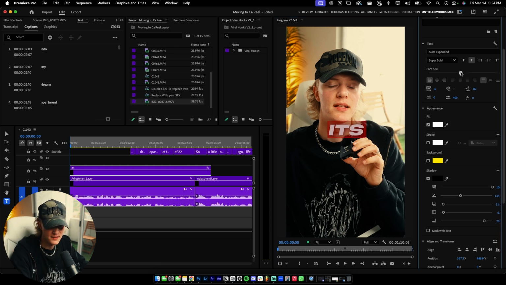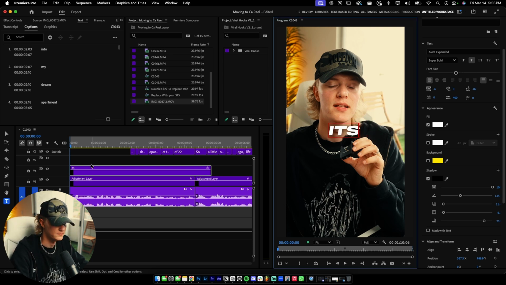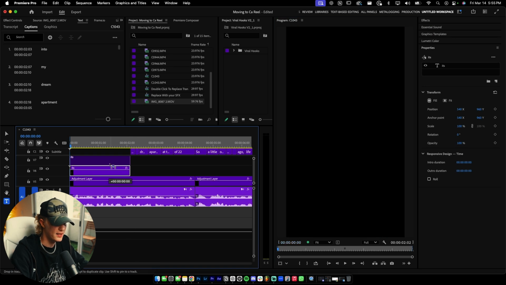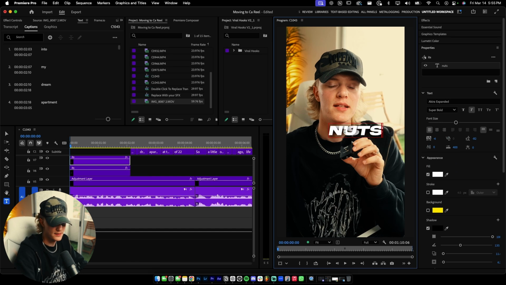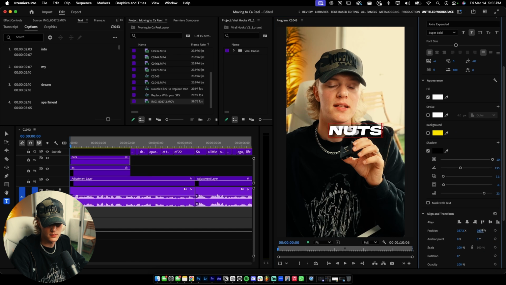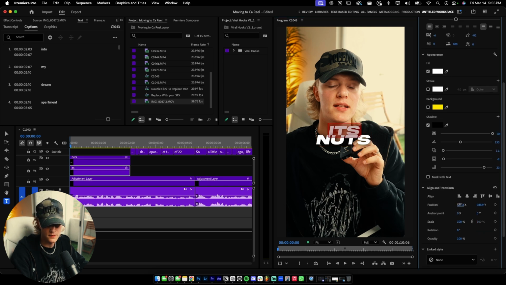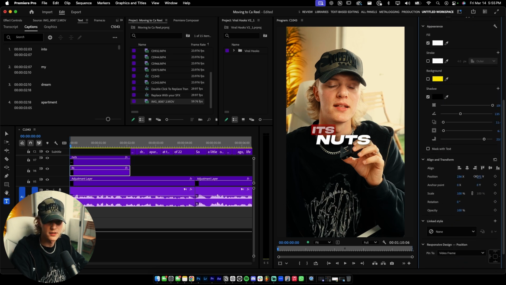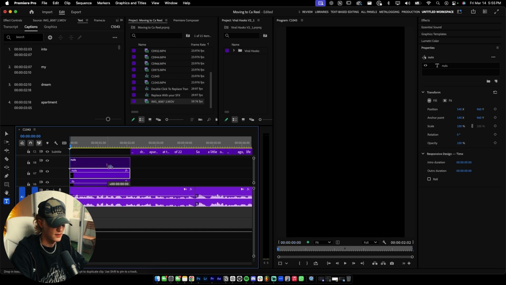Let's go ahead and change the size to something like this. And then let's also just bring it back here. Then we're just gonna stack it up just like this, and then it's nuts. And then we're gonna move this around. I'm actually gonna move this over here, more centered. Move this over this way. I'm actually gonna make this a little bit smaller as well. And we're just gonna do a simple little stack hook. And if you guys don't know how to do that, just watch me. I'm just gonna be going at a very chill pace.